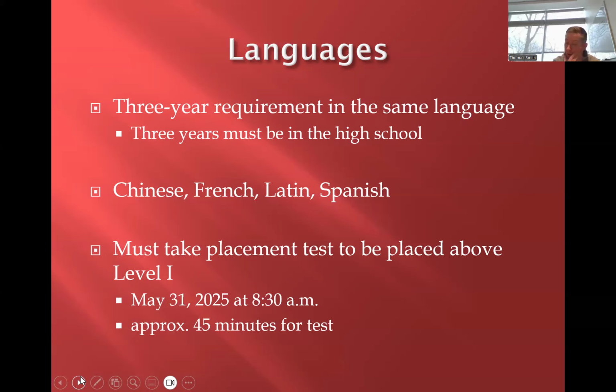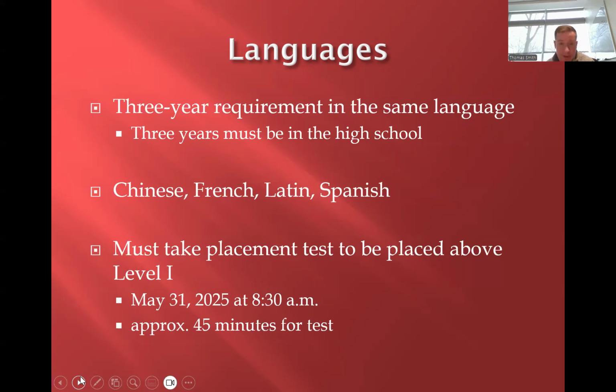So say he's in Spanish now, he's been taking it for a few years. It would not be good for him to take Spanish 1. He could do that, but all the level 1s are for people who have never taken a language before. So it would be best for him to come take a placement test. Let's find out what level would be most appropriate. It could be Spanish 1 advanced. It could be Spanish 2, Spanish 2 honors, whatever it might be. And then we'll place him that way.